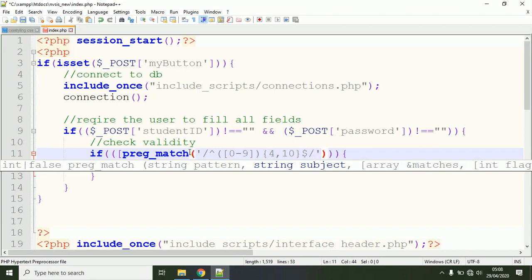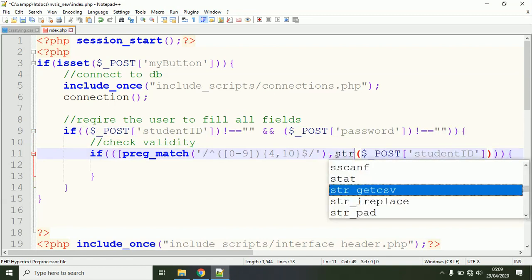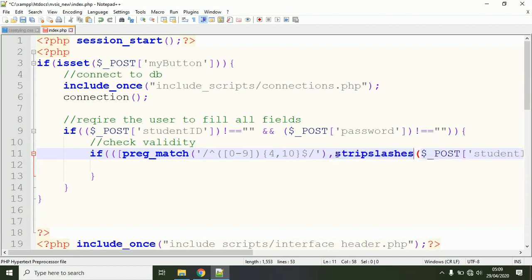Now we check it with student ID, but it will be in a function known as stripslashes, to remove any slashes so that we have only the required information. This one removes the backslashes added by the addslashes function, which we have seen earlier when connecting the scripts to the database.